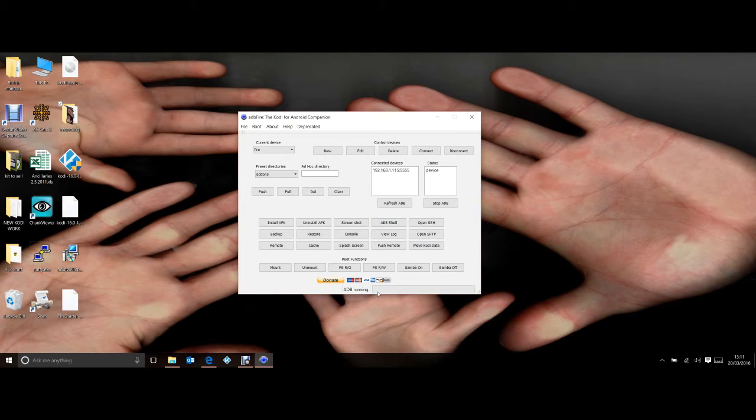Now I'm going to let you see this progress bar start to come along, and then I'm going to pause and restart this again, because it can take 5 minutes, it can take 10 minutes, normally between 5 and 10 minutes on average. If it takes 20 minutes, just stop doing it. Maybe restart the Fire Stick, unplug it, plug it back in. You don't have to do any of the ADB stuff again. Just restart both devices and try again using the same IP address, yeah? Okay, so I'm going to pause this and come back to it in a second.